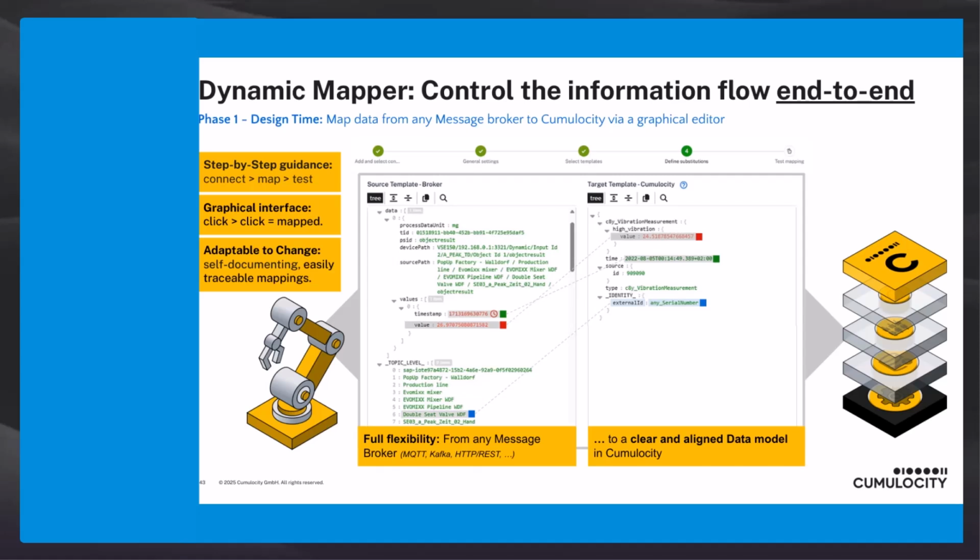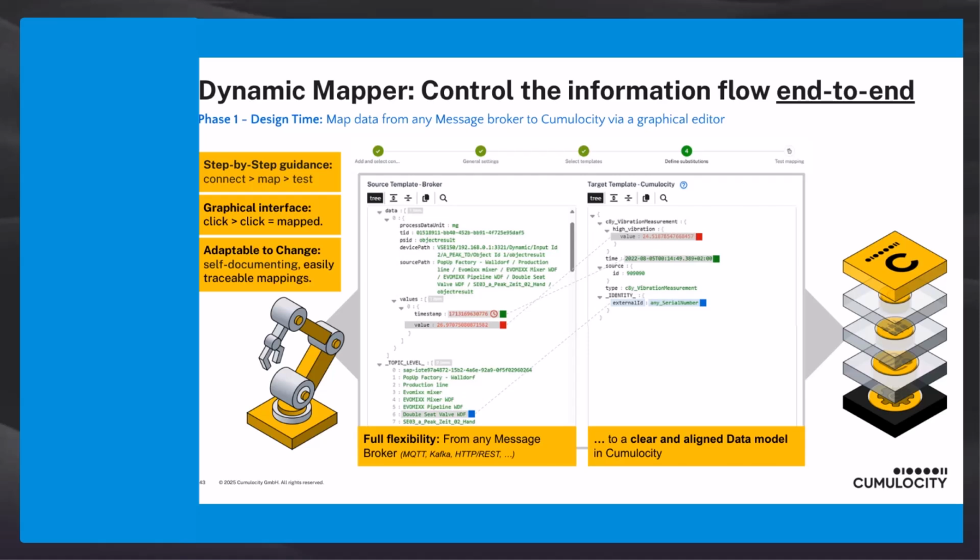And during that time, an open source project was formed, called Dynamic Mapper. And the idea was, why not do that in a graphical way? The idea is that you have just single clicks. You create a new connector, coming to MQTT service, for example, with just one click saying, I want to connect to MQTT service. You don't have to provide anything because it's running on the same instance. Or you can use an external broker, or some brokers like Kafka, or you can even use things like an HTTP endpoint to get data ingested.